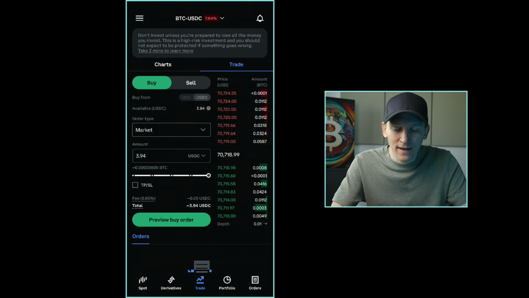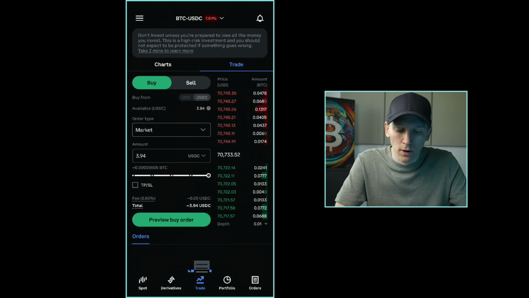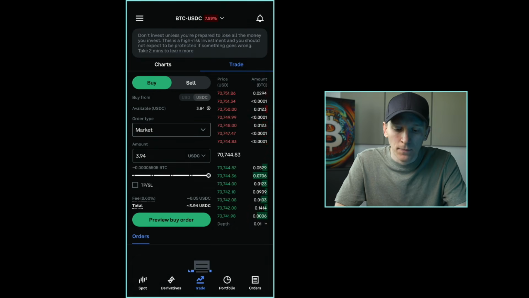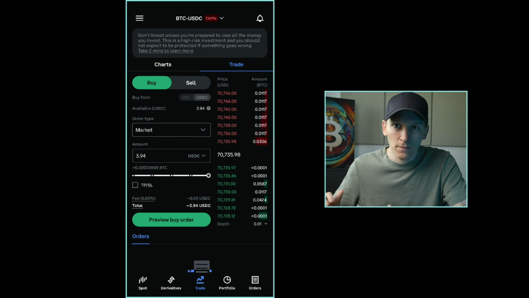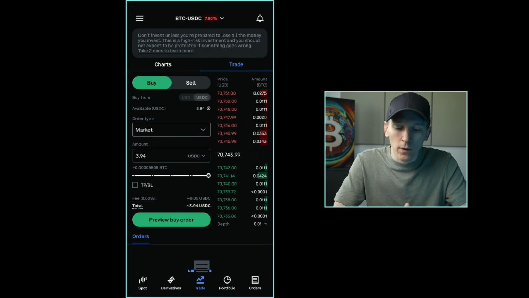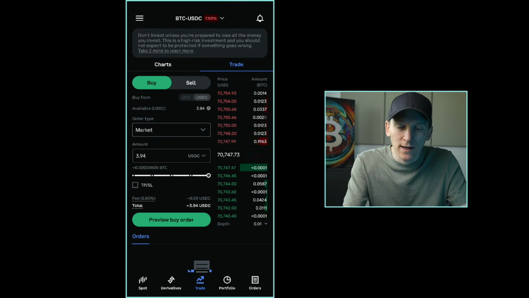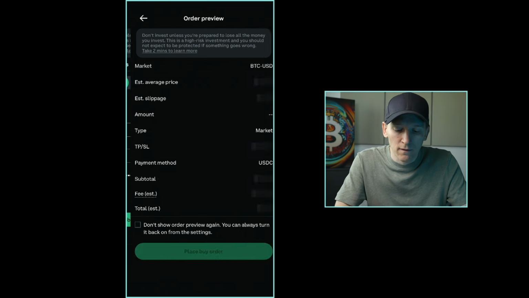Now, the exact price that I trade at, I cannot control. What the system is going to do is going to take my USDC, it's going to go out into the market on the right-hand side here, and it's going to buy Bitcoin at the best possible price that it can get it at for me, which is going to be the lowest offer, right? The cheapest seller out there, which currently is in red here. These are the sellers, 70,768 or something like that. You can see the price is moving around, so it can't guarantee the price that we get. But we're going to go out, we're going to preview this.